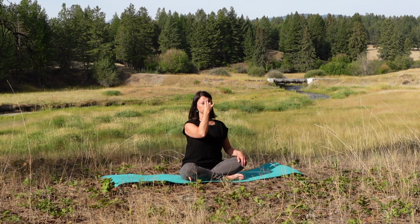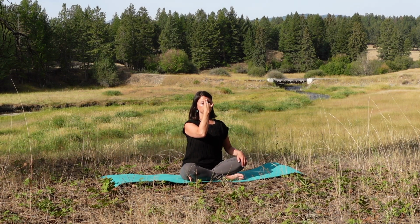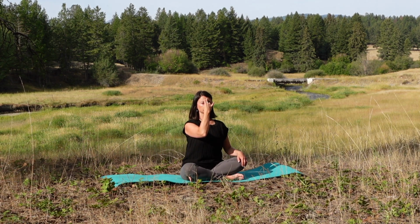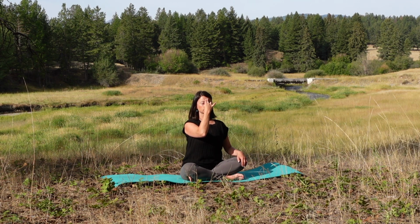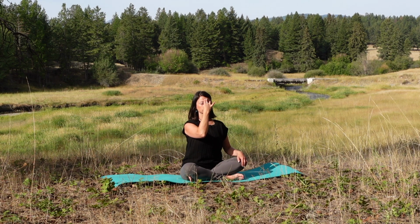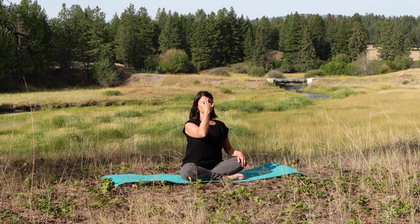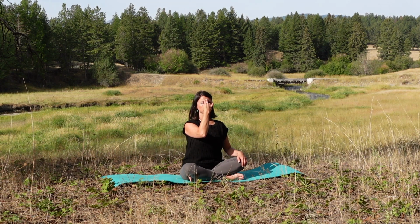On your next inhale, close the right nostril with the thumb while inhaling through the left nostril. Then close the left nostril with the ring finger while exhaling fully out of the right nostril. Again, inhaling completely in through the right nostril. At the top of the inhale, close the right nostril and exhale completely through the left nostril.